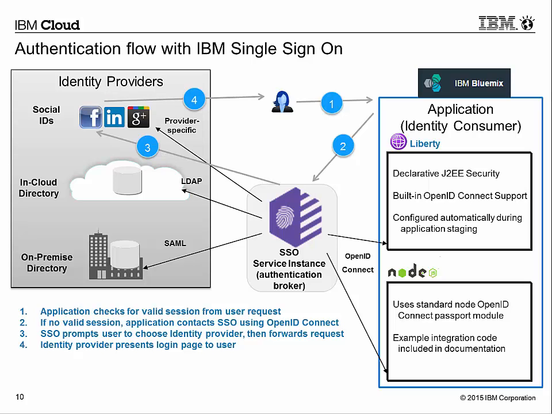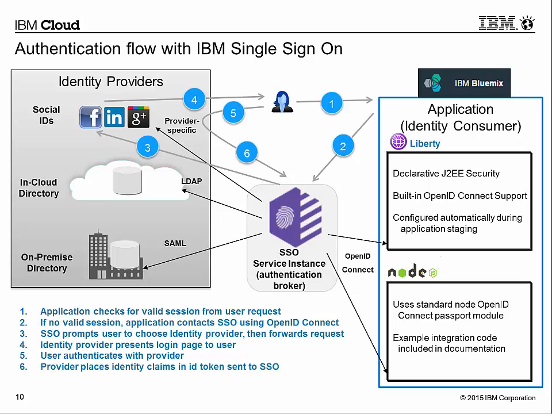Step 4. The social media website provides an identity challenge to the user. And Step 5. The user provides the credentials to the social media site. And Step 6. The credentials are verified, and ID information is returned to the Single Sign-On service. In Step 7, the Single Sign-On service returns identity claims, a unique identifier for the user, and the authentication realm and access token. Once the authentication is complete, the user is able to access the protected part of the application based on their permissions. And permissions may be assigned by the unique identifier, the authentication realm, or a combination of them.